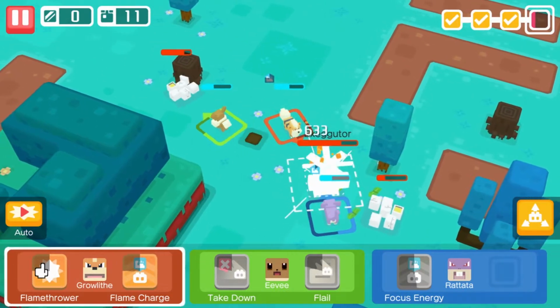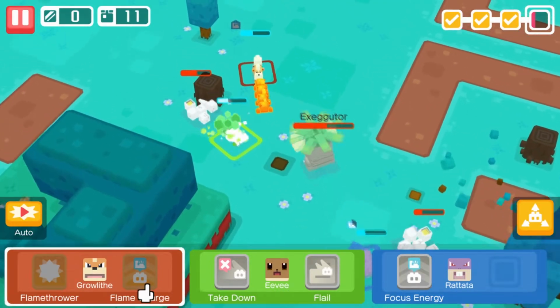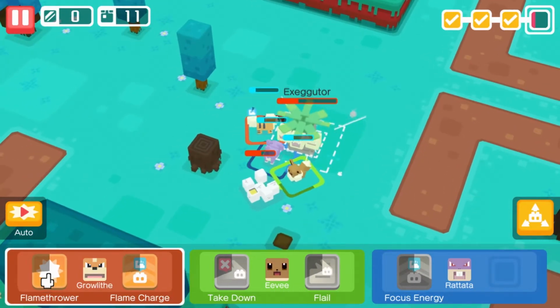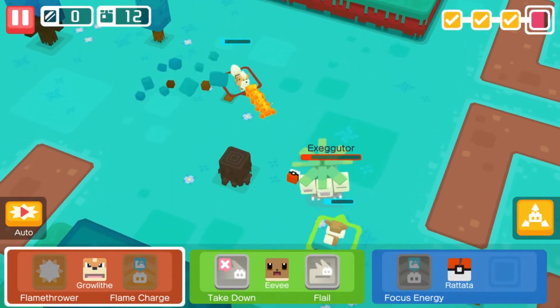And, now! Flamethrower now! Flamethrower now! Flamethrower now! Oh, how dare you! Takedown. There we go. Let's do another focus energy on you. And flamethrower now! Flamethrower now! Flamethrower now! Every time I do that, he does egg bomb!